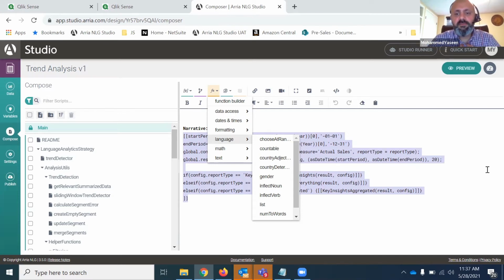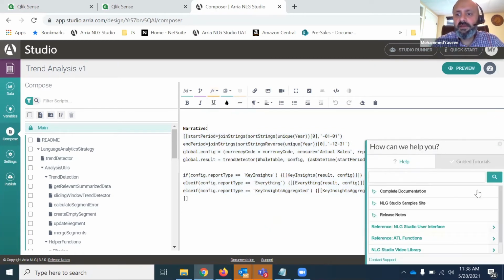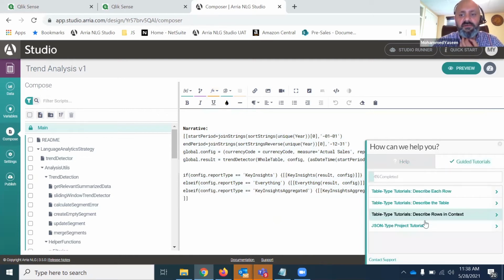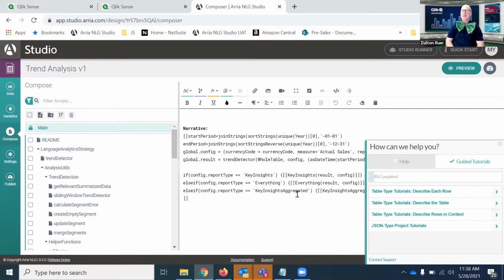The way I work in my team, my team coordinates with our client to understand their requirements. Once we understand the requirements, we take small examples from their requirements and build the project for them to get them started quickly. And plus, ARIA within the tool has Quick Start. Quick Start gives you a lot of different tutorials. Once you click on the guided tutorials, ARIA has all these offerings to give you the training on how to use the ARIA product. ARIA offers two different types of projects, JSON-based tutorials or table-based tutorials. You can go through the tutorials and get started very quickly. Any assistance you need, the SC team is able to help guide you through how you can get started as quickly as possible. Oh my gosh, that is so cool.